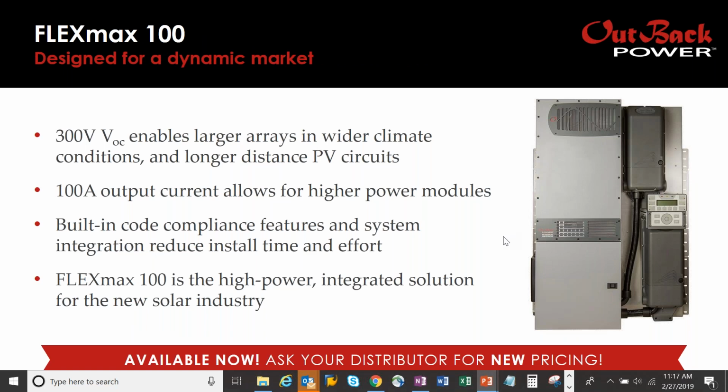So in general, the FLEXmax 100 is really designed for a dynamic market, which is the nature of the PV market these days. There are a lot of challenges that we face, and the FM100 is designed to address those. The 300 volt open circuit is going to enable larger arrays in wider climate conditions, which system designers are always dealing with, and longer distance PV circuits. So you don't have to worry as much about voltage drop issues. You have much more flexibility on your string sizing compared to most charge controllers on the market. The 100 amp output allows for higher power modules, which especially in the US, we see a trend in that direction.